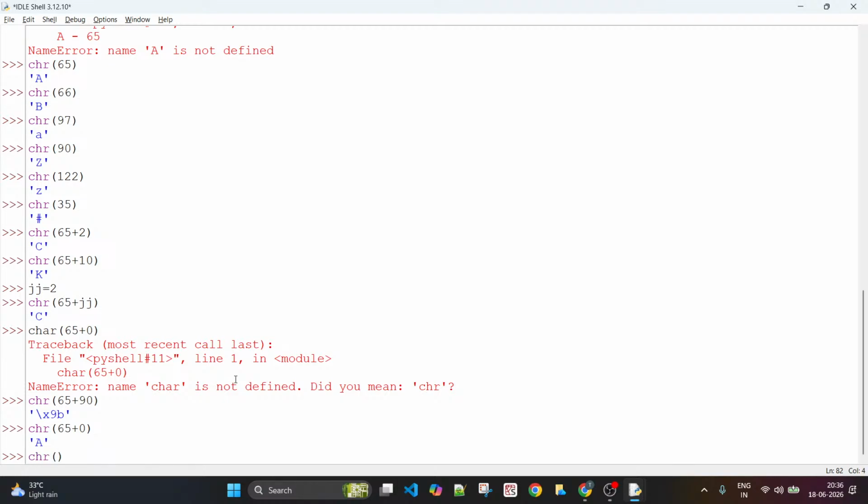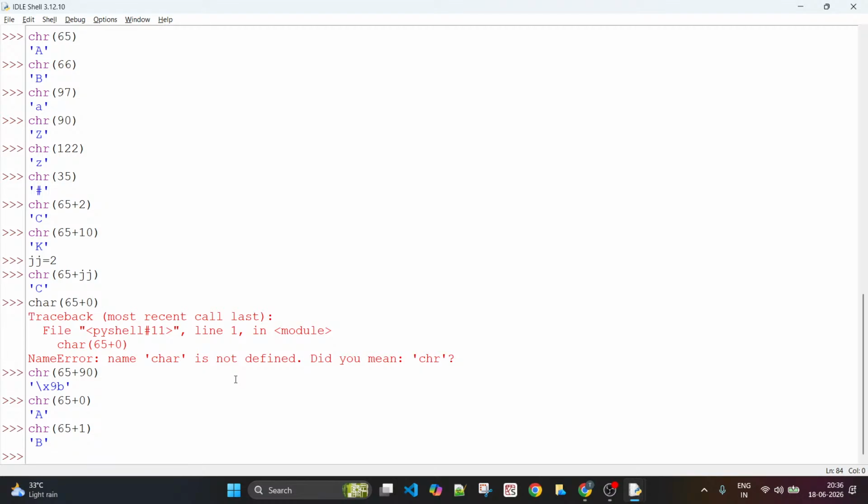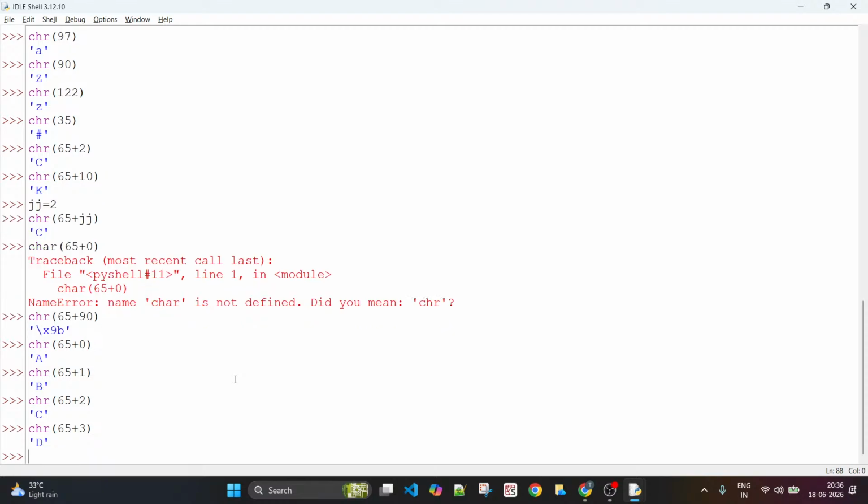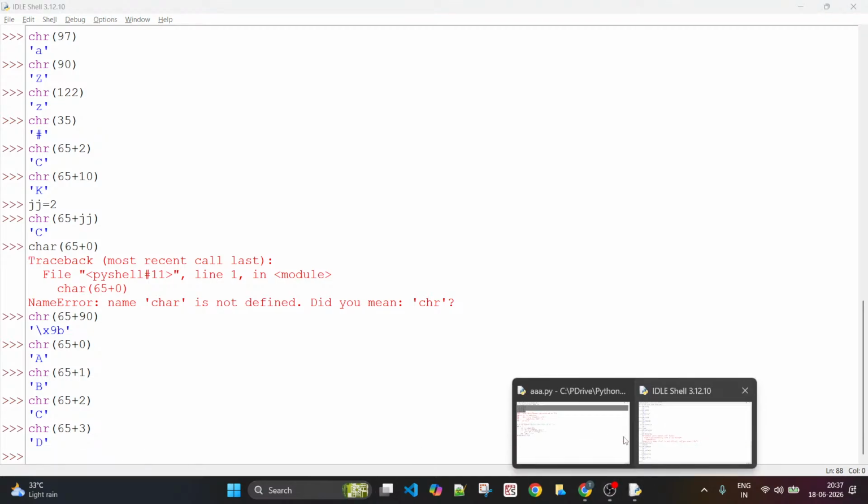CHR 65 plus 1, which is capital B. This is how you are able to generate alphabets in order. 65 plus 2, as you already see, it is C. CHR 65 plus 3, it is capital D. All right. Now let's quickly jump on to the code and execute it.